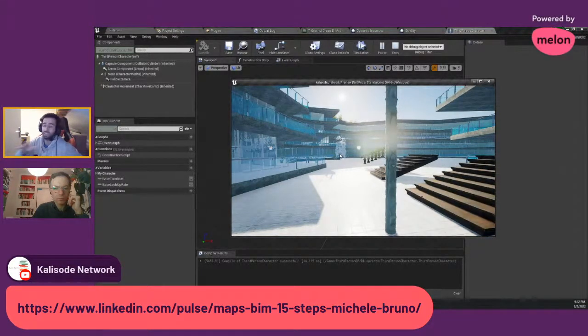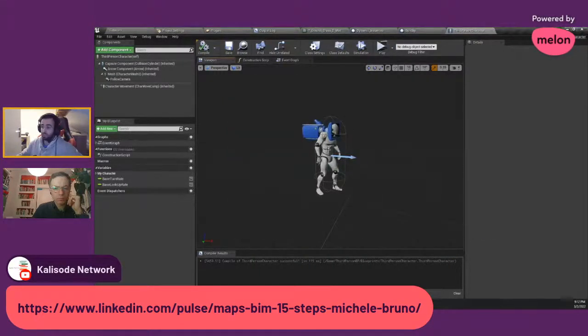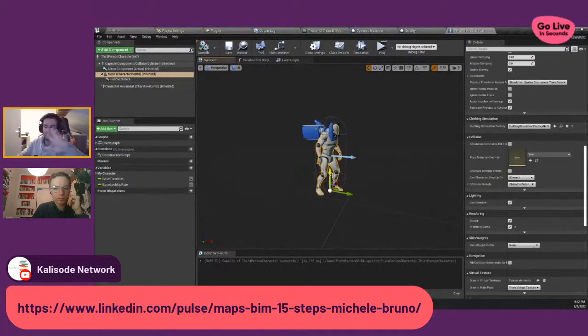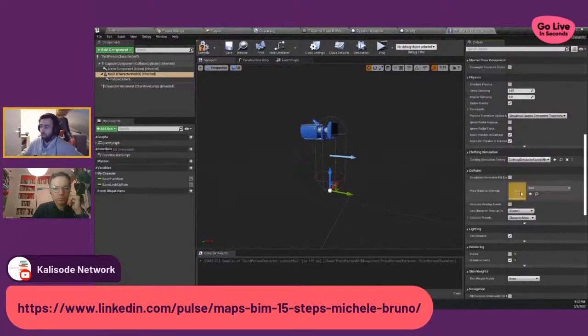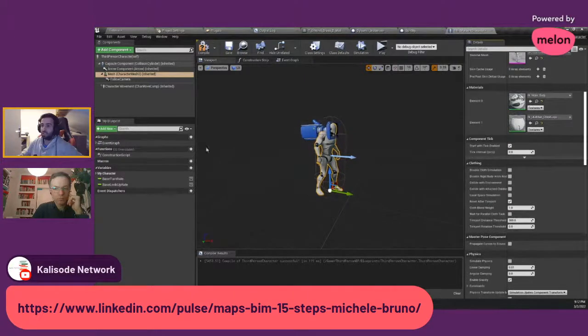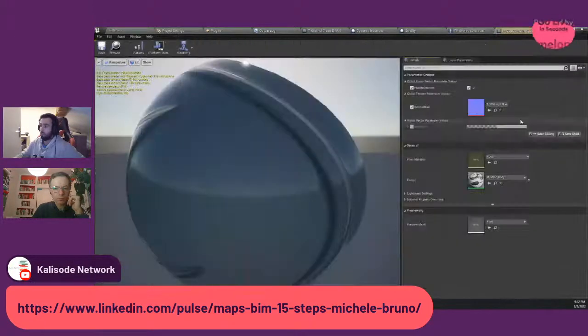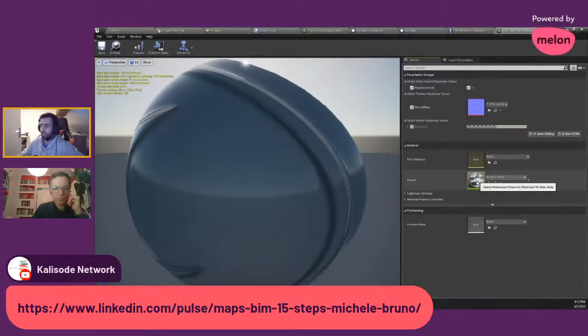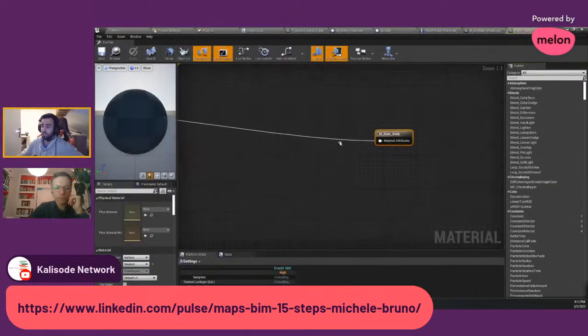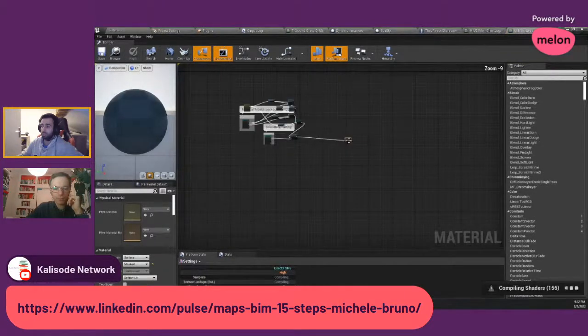So either you keep the mesh in its form, or another option that you will have is to make the engine render the mesh but change the material. It gets a little bit complicated, but it's good to know a little bit of this stuff.